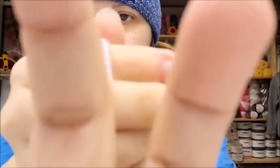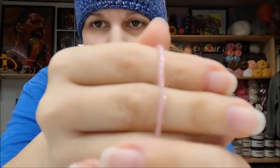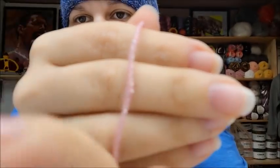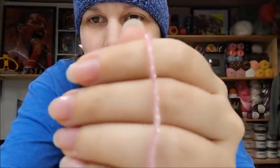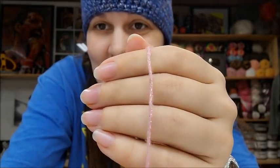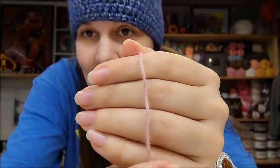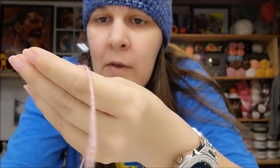You guys can make your own guess on that — tell me what you think in the comments. I'm still figuring out the new camera; it's funky for me to get it to focus. There it is — ain't that pretty? It's actually a little bit thicker than I thought it would be, which is awesome in my opinion because I don't like one weights, but I was going to use it anyways because it's so pretty. I think she did an excellent dye job. The sparkle is very pretty — the streamer that runs through it is not at all itchy. Scarfable!